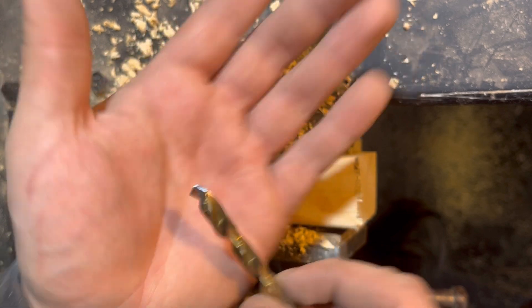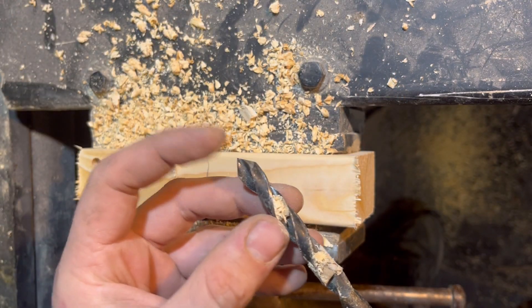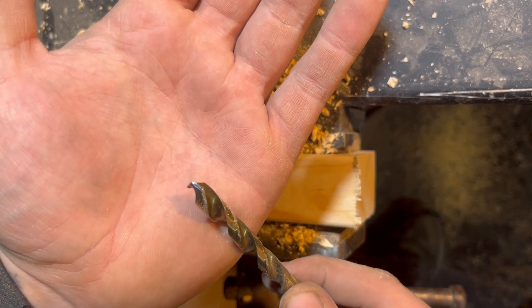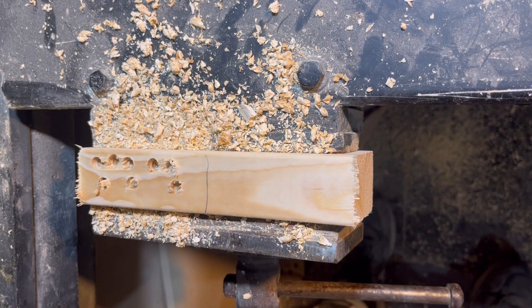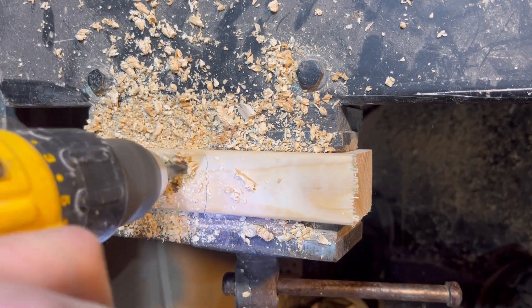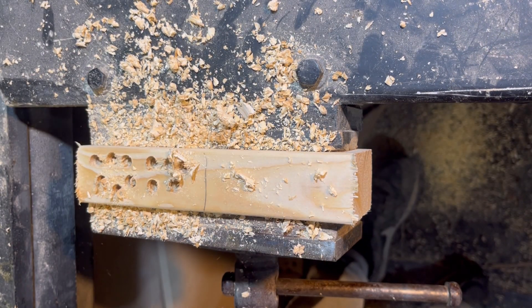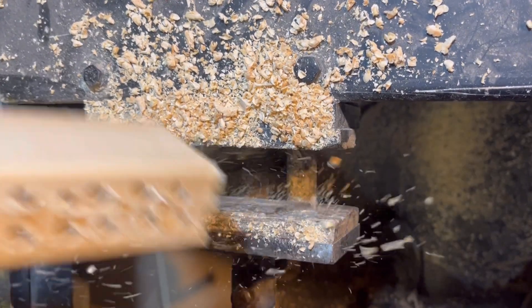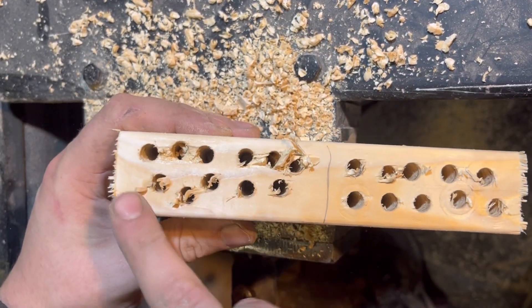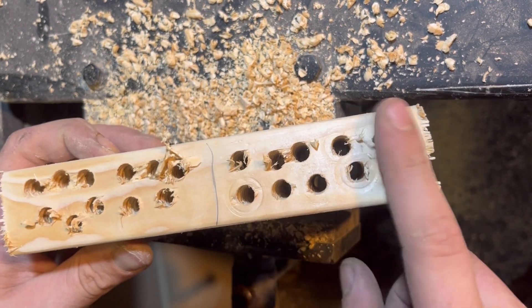Let's see if we can get a better look at that edge. Look how shiny that edge is compared to the one that just came off the bench grinder. Granted, this is a bigger drill bit with a much steeper angle of attack, but it's really very shiny. This side was the stuff that came off the bench grinder, and this side was the one we sharpened to 3000 grit.